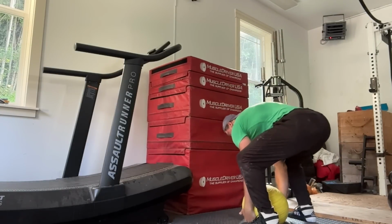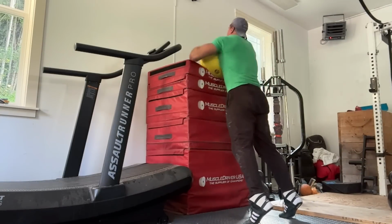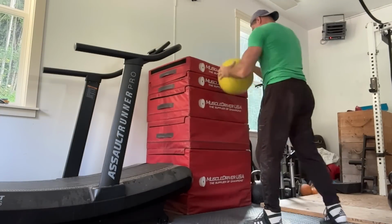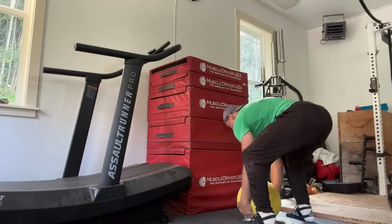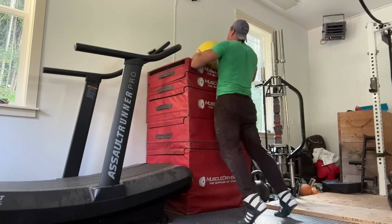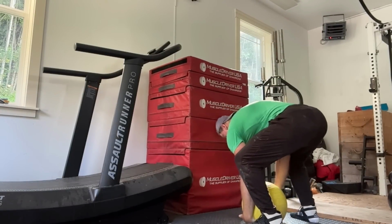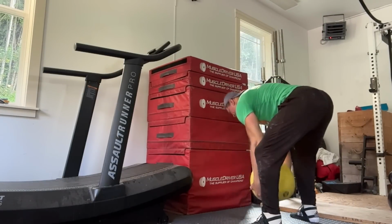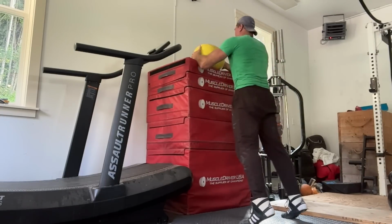Anyway, these were, like I said, reasonably challenging. My back was a little tired from the deadlifts and the swings, as you might imagine. And so this is towards the end of the workout. This is really good overall work. It works your grip a little bit and your glutes and your hamstrings and your low back and so on and so forth. But it's just kind of work-hardening stuff, and I enjoy doing that stuff.